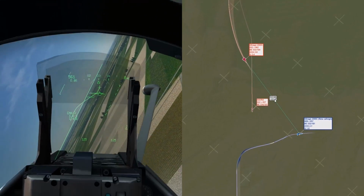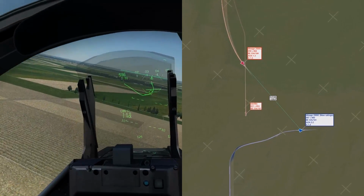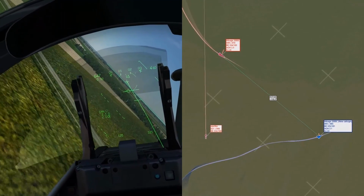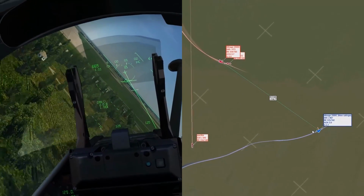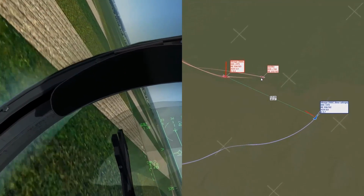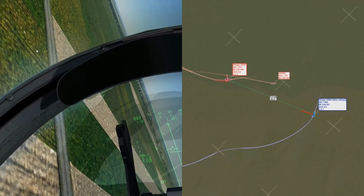So as I kept going, I knew I was really close. And on here you can tell I'm 5.5 miles. So I wanted to try to get away from him a little bit instead of turn back into him. And then I did this slow turn. And the idea was if he fired on me, I would be in a position to notch immediately. And as you can see here, that's pretty much what happens. Pause again here. If you see, this is leading me out here, and I've kind of come across this direction. The angle's probably a little shallower. Here's the notch right here. It's already lost me. So if it's looking at me over here, it can't see me anymore. I'm lower than it. I'm pretty close to the ground here. So this missile's going to go dead.